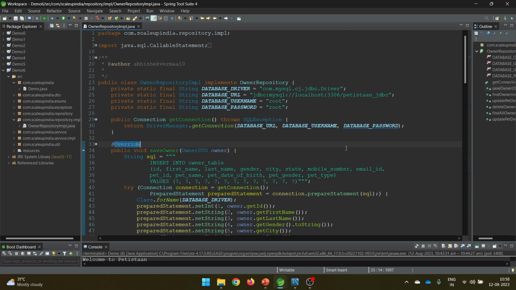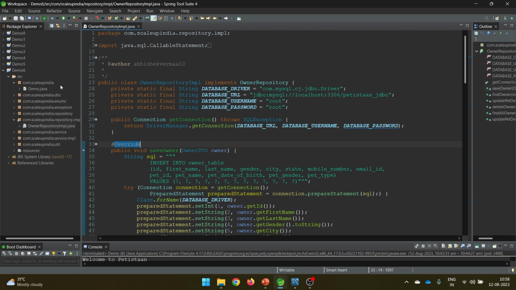For this, the better approach would be to have a separate class where we create the connection, and then that particular method we can invoke in all our repository classes. That would be much better. In that case, even if I have let's say 10 repository classes, and every repository has let's say even 5 methods, I just need to write this get connection method once. I don't need to write it in all my classes.